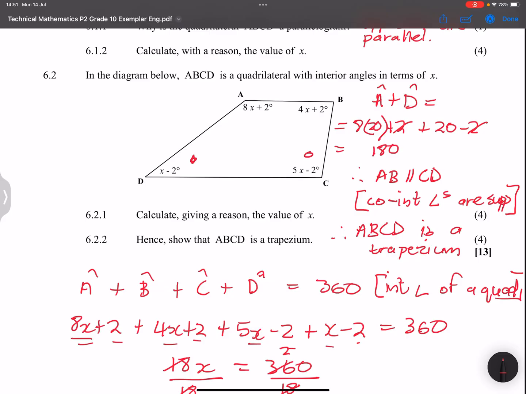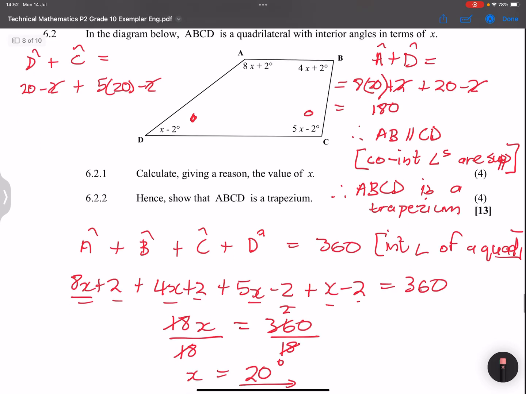Now, if you try to add D plus C, in this case, this would give us 20 minus 2 plus 5 times 20 minus 2. This would be that and that cancel. You've got 20 plus 100, that would be 120. So therefore, it tells you that AD will not be parallel. Not parallel to BC. So we've only got one pair of parallel lines. And so that's why it is a trapezium.